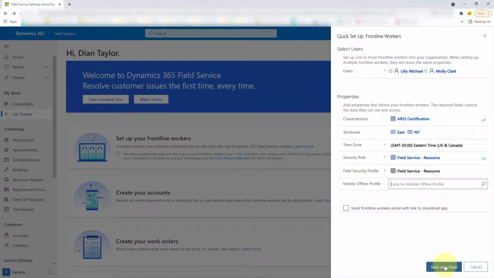What happens then is it's just going to take me back through that page and it's going to create those resources for those users.